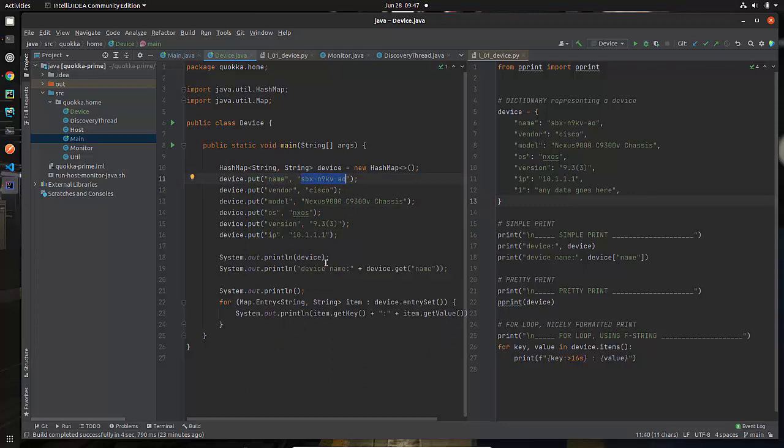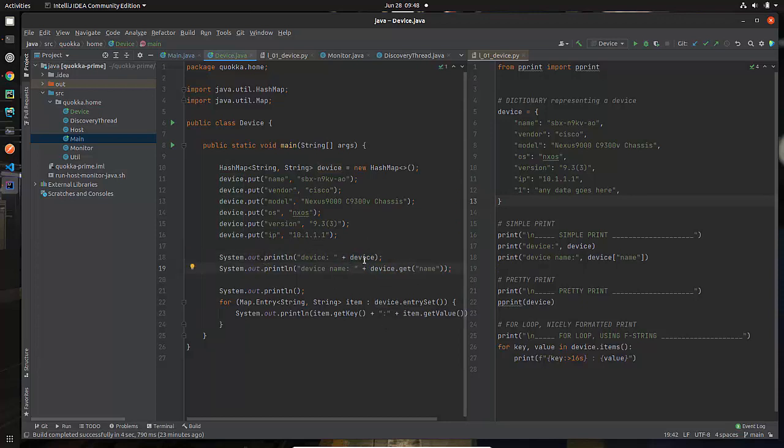Once I've done that, in a similar way to what I can do over here, I'm printing out the device. In fact, if I wanted to be consistent, I would put something like this: quote, device, colon, I need a space, and then I will say plus, and then it will print out the device. And if I want to be consistent here, I would have a space there as well.